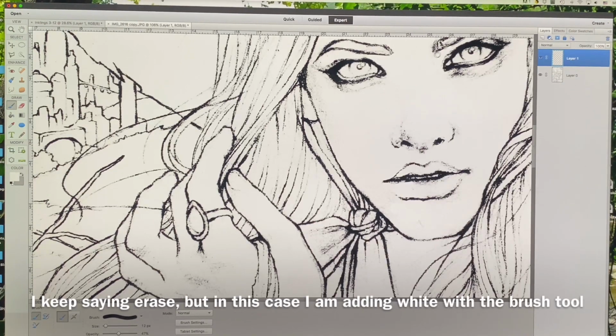And every time you pick up your mouse, I use a Wacom pen, which I can't imagine using anything else. But every time you pick it up and put it back down again, it redoes the eraser. So if you have it on, like 50% opacity, you can erase, go back and erase some more, and it just takes it off in layers how you would like. So I kind of like doing it that way instead of a hard erase, because it allows for a softer transition.